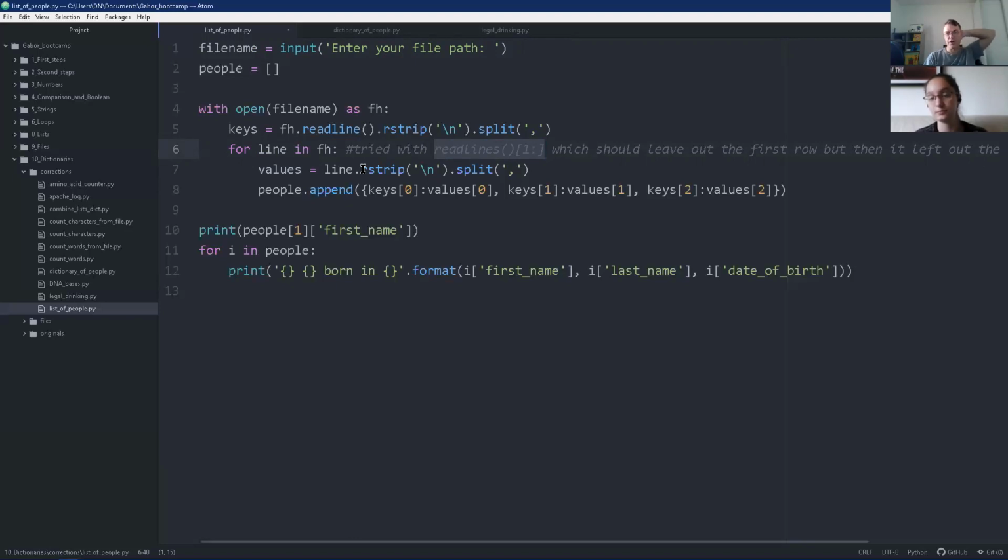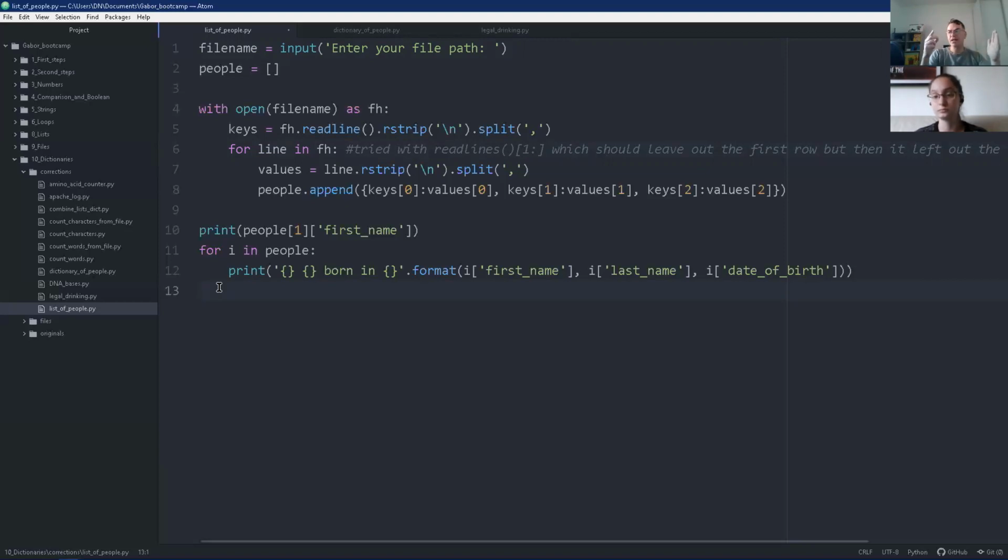Okay, sure, I understand. So when Python opens a file, it doesn't actually matter what language, it has a file pointer, something that points to the location of where we are in the file. And when you read from the file, no matter which method you use, this pointer moves ahead.